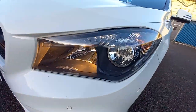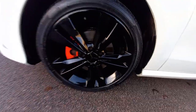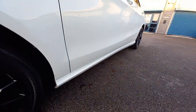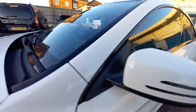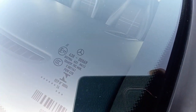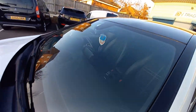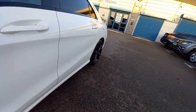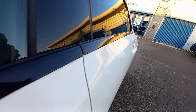The headlight is nice and clear, no yellowing. The wing is good. Alloy wheels and brake discs are virtually as new. No tar spots on the bottom of the door or the wing mirror edge. It's got the original Mercedes windscreen with the logo. This side has no chips or cracks. The front of the roof is very clean, the glass is clean with no scratches, and the A-pillar and window surrounds are all nice and immaculate.